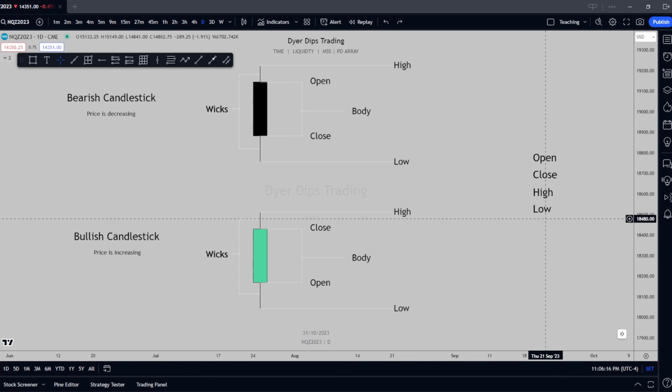These are so important because these are 4 data points that no matter who you are or where you are around the world, these 4 data points are given to every single trader, every single institution, and every single algorithm that may be running on or through the financial markets. That means that cryptocurrencies use these same data points, futures use these same data points, stocks use these same data points, and so do Forex, as well as anything else you might think about like interest rates or things like that.